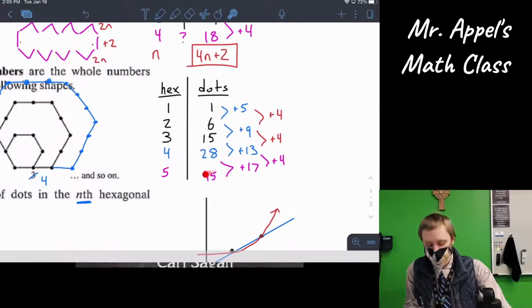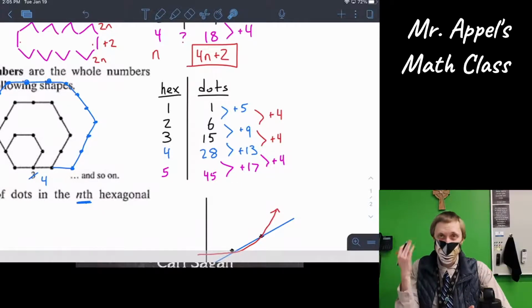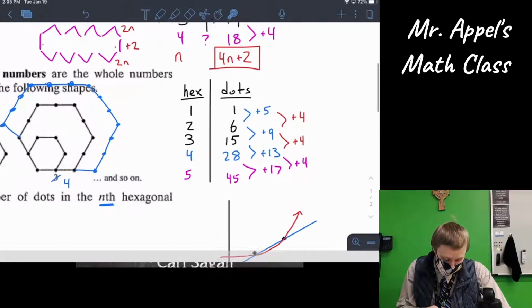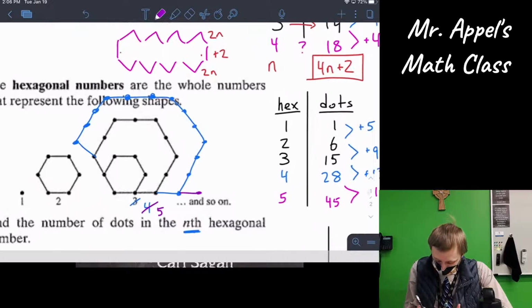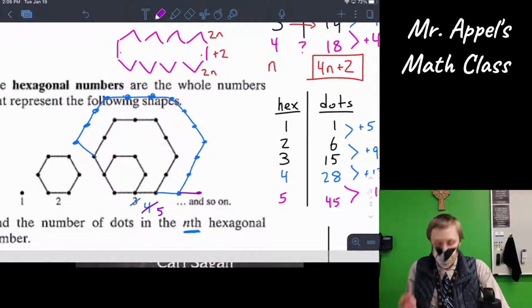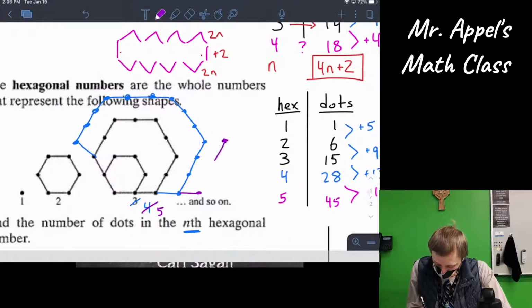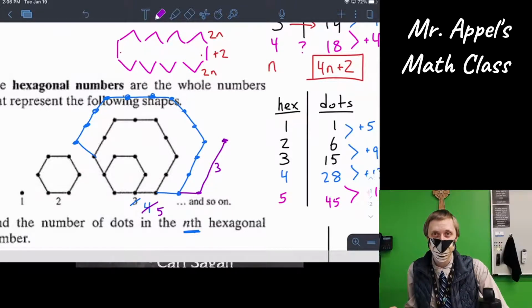So we've got to test this, which means the best way to test it is to build it. We're going to draw the thing again. Let's go one more layer. How many will we add for a 5 dots per side hexagon? I don't feel like drawing. That's a lot of dots. Can I simplify my drawing somehow? I know I have to end there, and I know I have to have 5 along the side. So between the 2 endpoints, 5 minus 2 would be 3, right? So there should be 3 dots in the middle there. Do you agree with that?